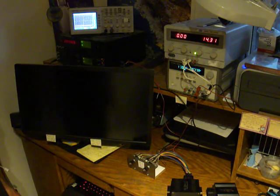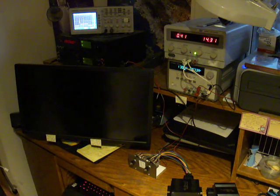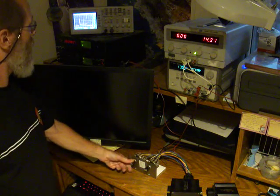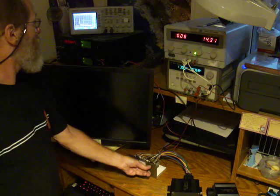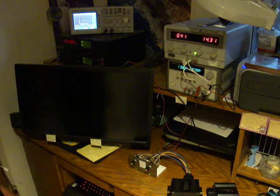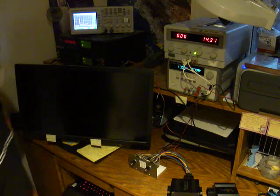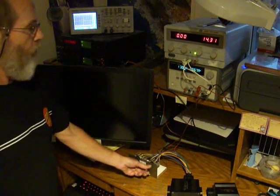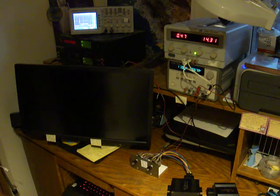Second channel is not shorted and it works. Third channel, it's not shorted, not stuck on. Signal looks perfect, it's working. Next channel, it's not stuck on. Switch the input. Yep, that one works.